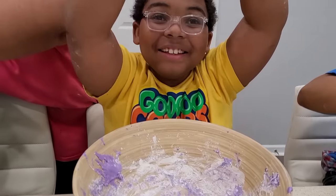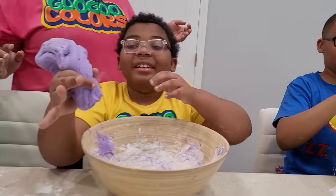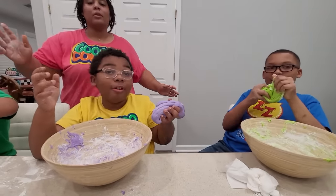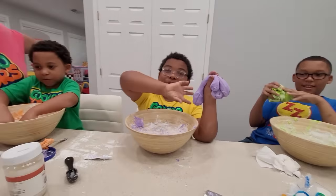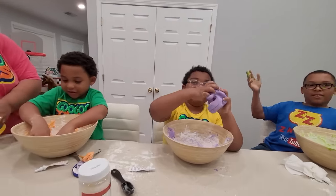This is edible. But you can also make a prank with this. You can make a prank by putting this in a Play-Doh container. Then your friends or family members are going to think it's Play-Doh, the same color. You just say, I'm just going to eat some Play-Doh then. But we don't eat Play-Doh, right?